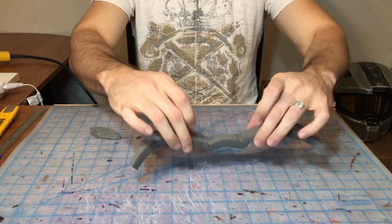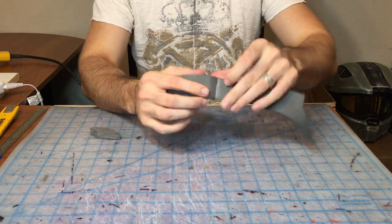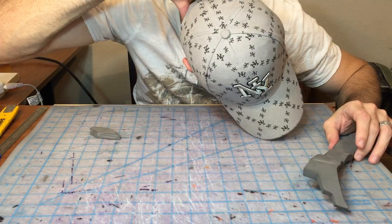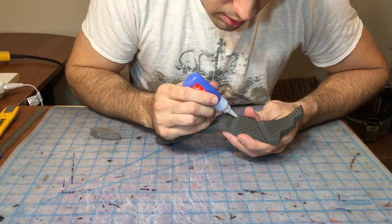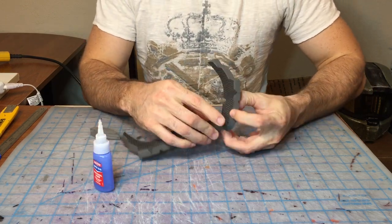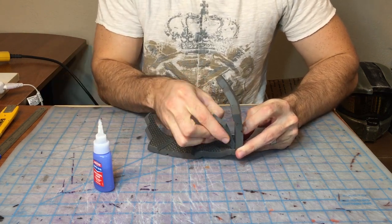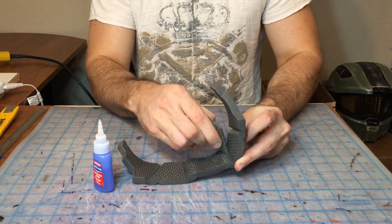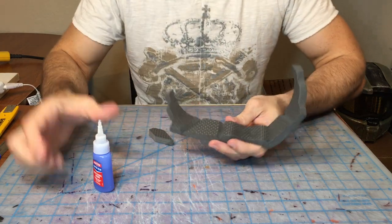Perfect for that middle there. Now we're just going to keep following along both sides, bend it down from the back there, and we're going to have this cool little nubby section right at the very back of the skull. Now the inside — you don't really have to worry too much about what the inside is going to look like. Still though, you want to smooth that glue in just to help it dry quicker and to disperse along both sides, so it kind of melds the pieces together. Same thing on this side.